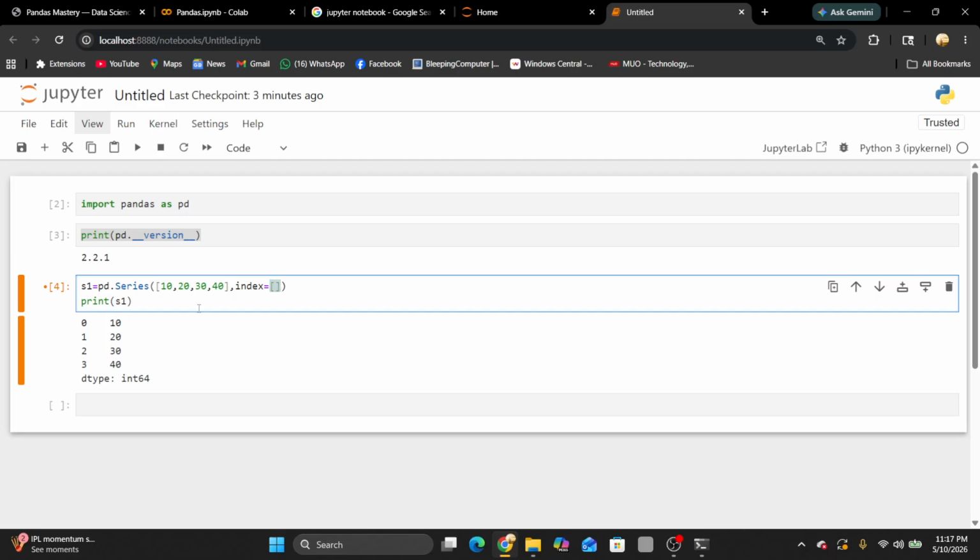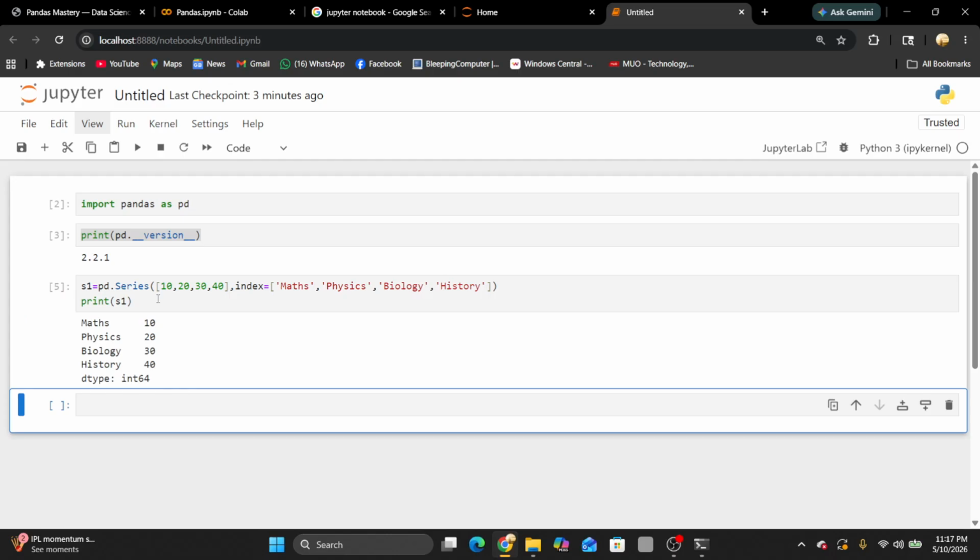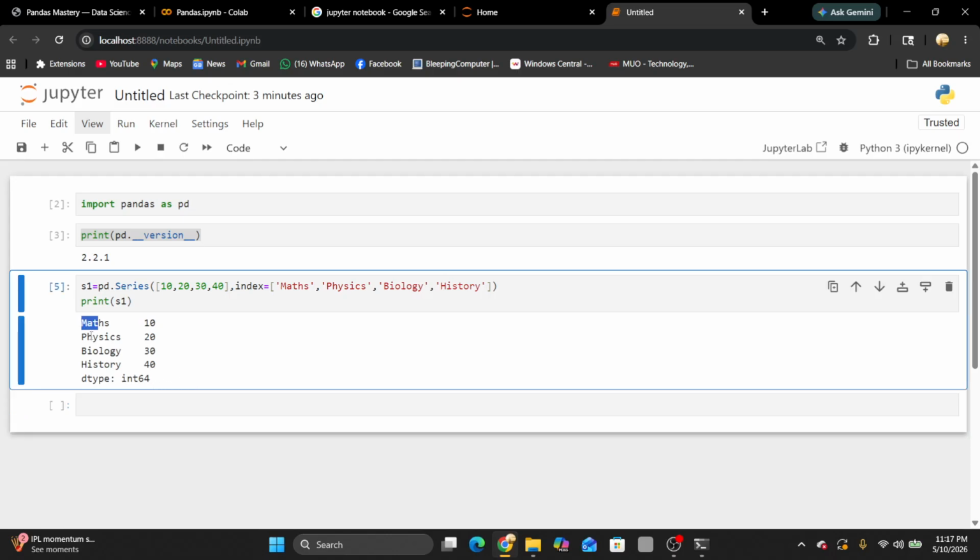Here 10 20 30 40, let's take this as an example, and I will take the subject names here. The first subject name is maths in lowercase, then physics, then biology, and then history. Just shift enter. You can see the index: maths, physics, biology, history.